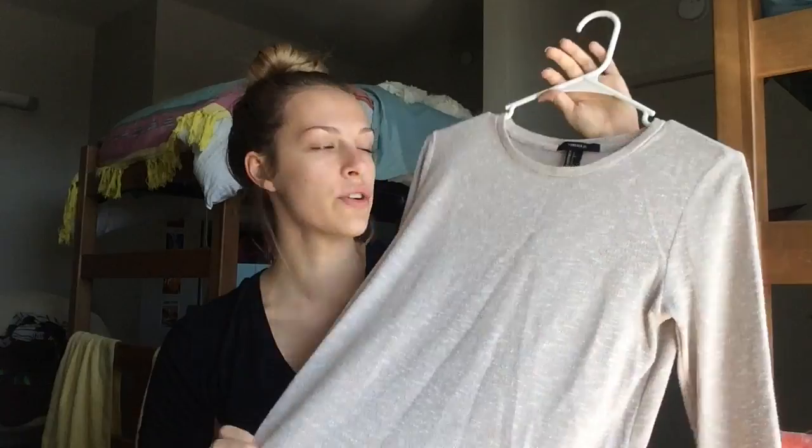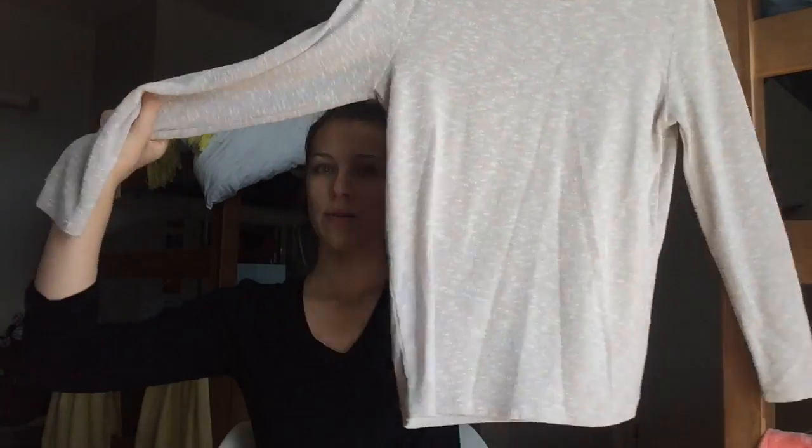The next thing I really like to wear in the fall time is a light sweater. I'm not really a huge fan of chunky knitwear, but something thinner like this. This one is from Forever 21 and this is a large — can we talk about this, it is a very tiny large. But this literally goes with everything. It is so comfortable, it doesn't add a lot of bulkiness to your figure, and it's just really cute. So definitely recommend light sweaters.